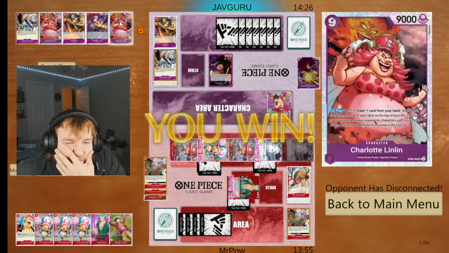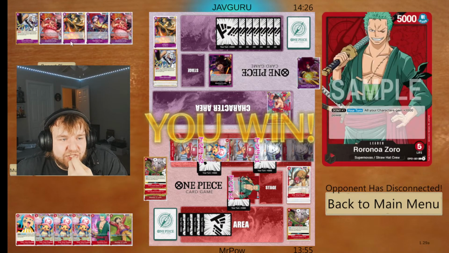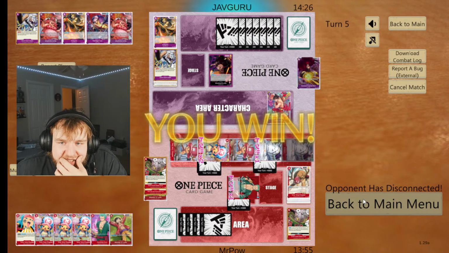They couldn't even 9-land there, no. So they'd have to play out Law, search for more cards. They couldn't even grab a Gum Gum Giant. They have 1 Gum Gum Giant. They'd be able to draw 2 cards after that. It looks like it would be around this area. So nice and easy. GG's to our opponent.